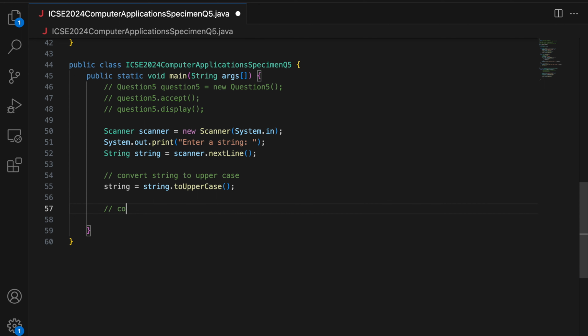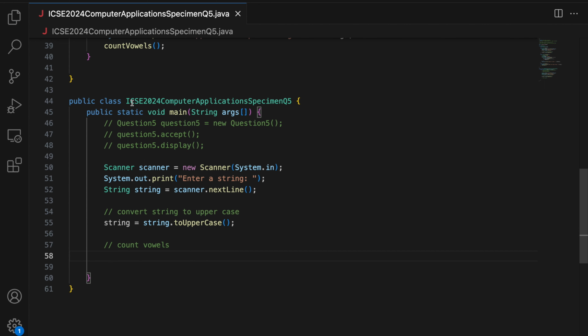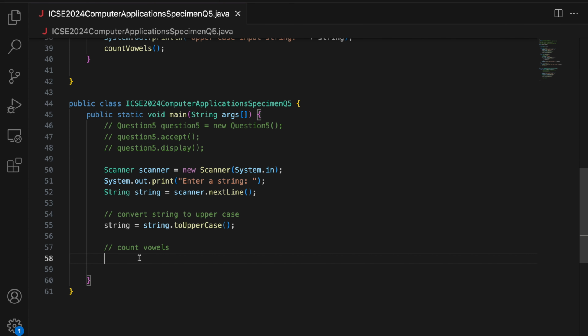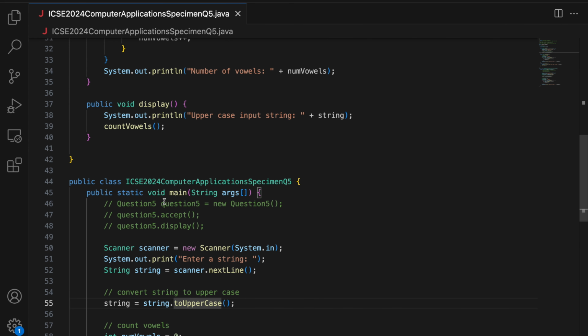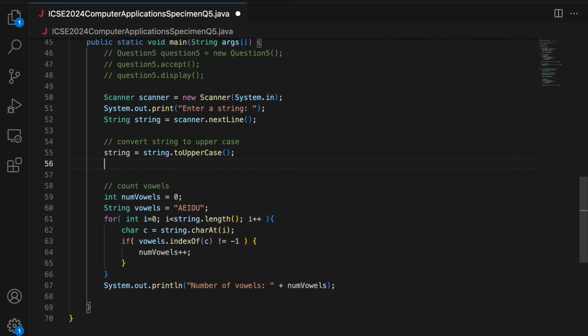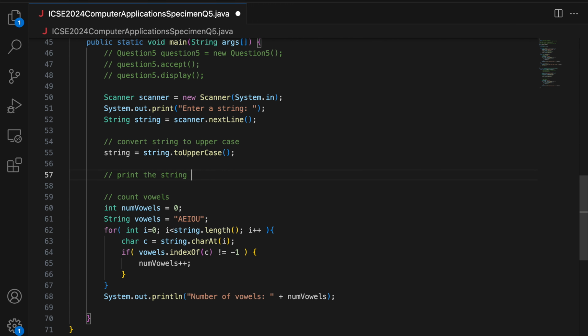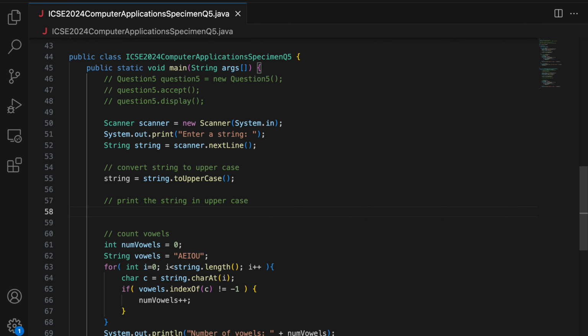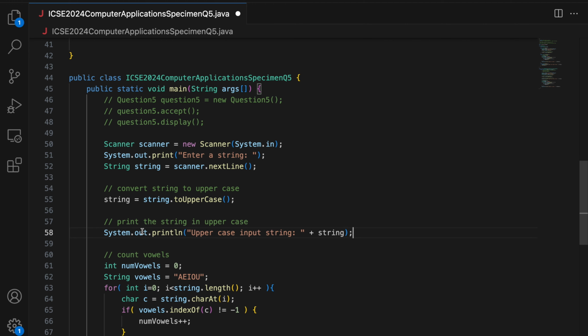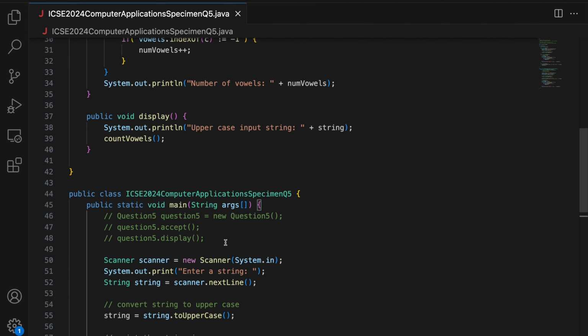Then I count vowels. Since this function is just displaying the string, I'm going to put the print part here, print the string in uppercase. So I say uppercase input string.